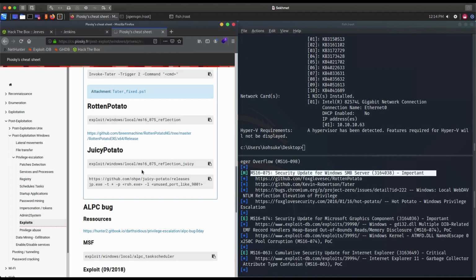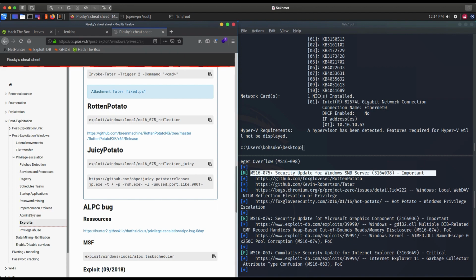So let's try that. Now the Rotten Potato and Juicy Potato exploits leverage that DCOM NTLM local authentication reflection. DCOM, or Distributed Component Object Model, is an integral Microsoft technology for communicating between software systems. The potato exploits cause the NT AUTHORITY\SYSTEM account to attempt to authenticate via NT LAN Manager, or NTLM, to a TCP port on the victim machine. And this port is monitored by the attacker's code.